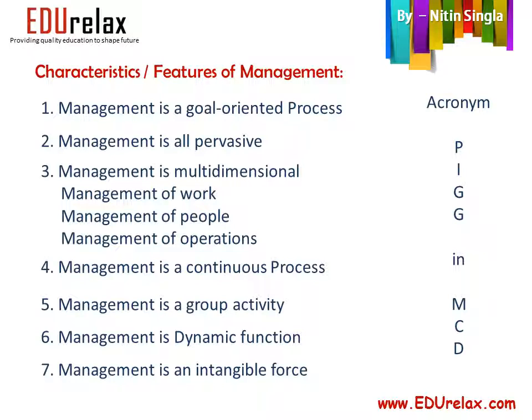The acronym we have made for features of management is PIG in MCD, PIG with double G. So PIG in MCD is an acronym. For example, P for pervasive, I for intangible, G for goal oriented process, another G for group activity, M for multidimensional, C for continuous process, and D for dynamic function. Acronyms are just a helpful thing for letting you learn the features so that in the exam you are ready for any challenge.